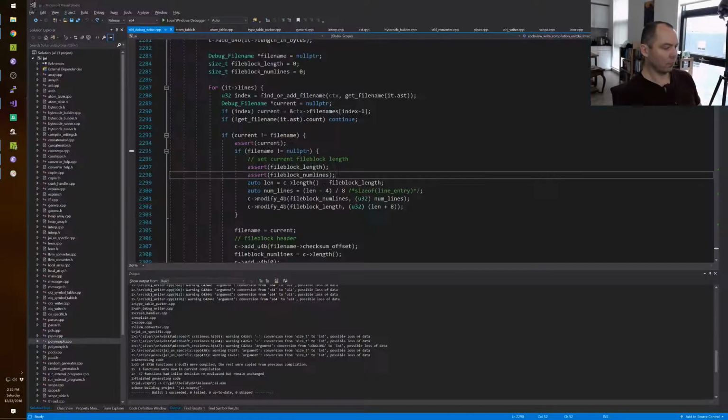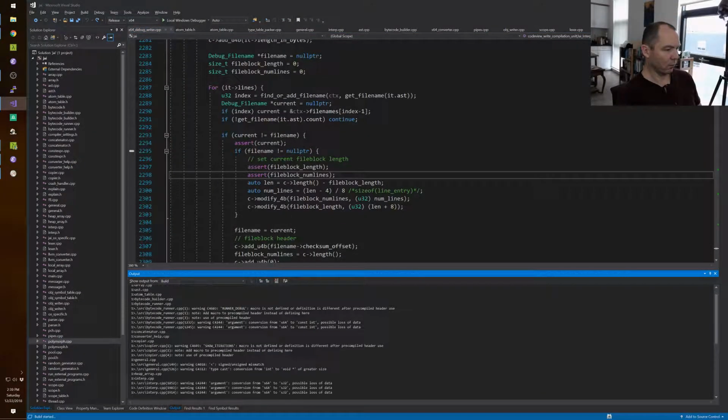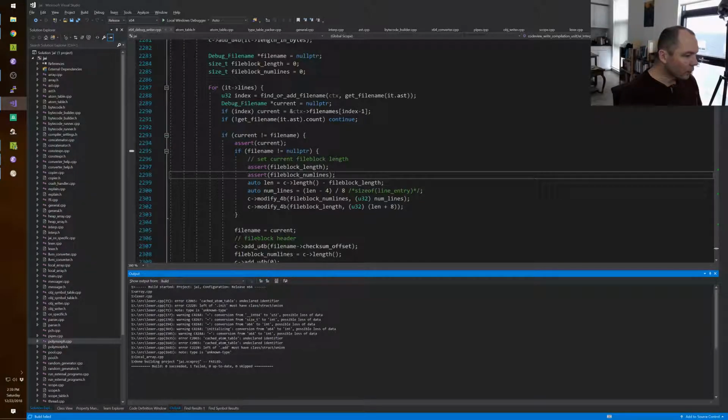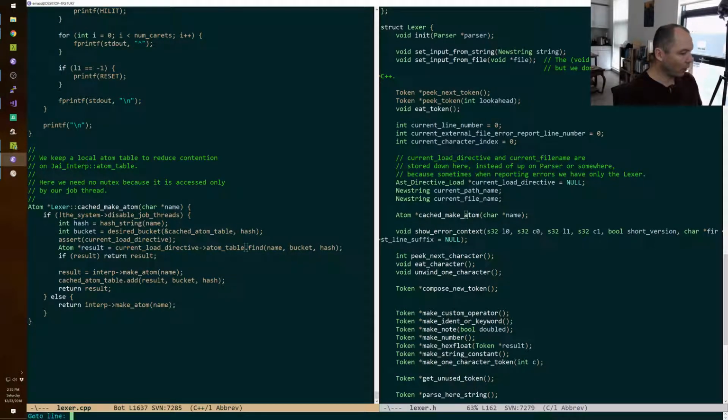All right. Cached atom table, undeclared identifier, line 71.